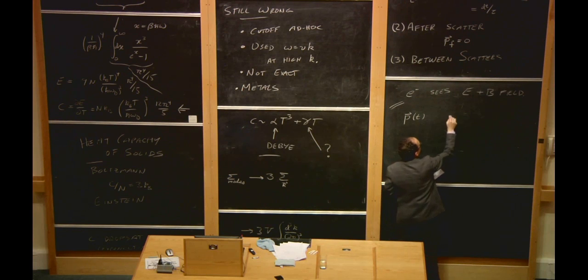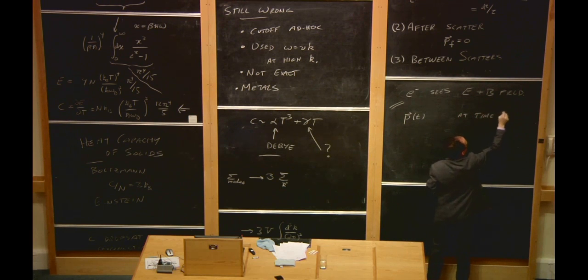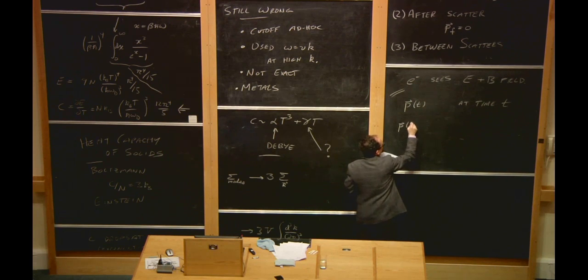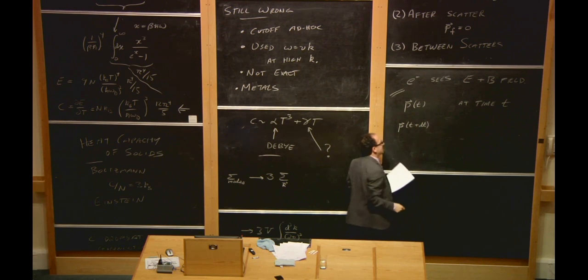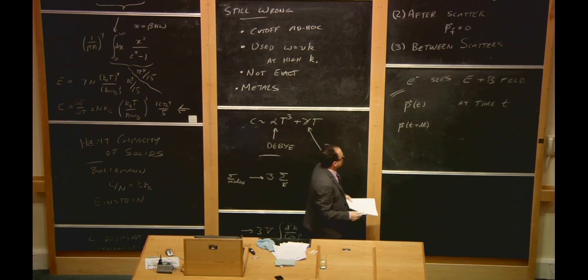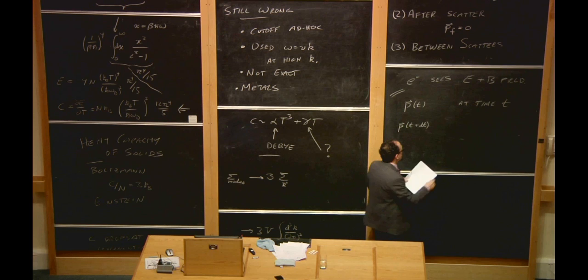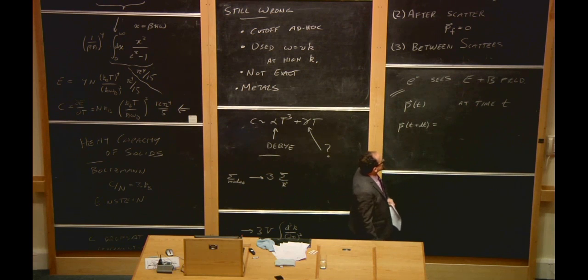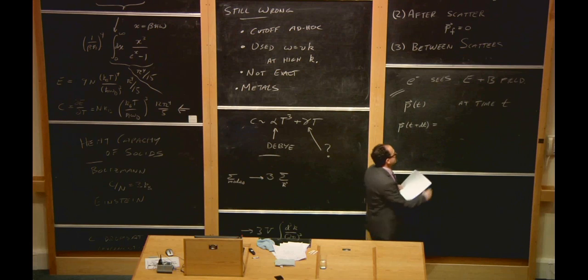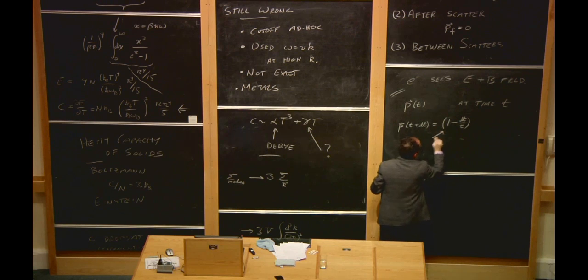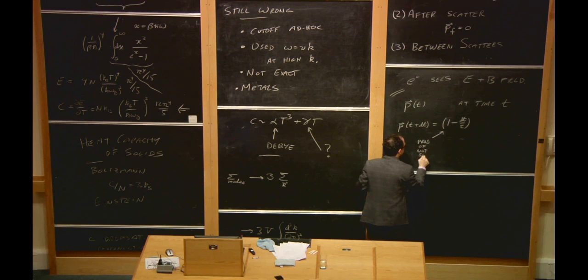Okay, so given these three assumptions, we can imagine that we start with an electron that has momentum p at time t. And then we'd like to calculate what is the momentum at time t plus dt. In some ways, we're asking what's the expectation of the momentum at time t plus dt, but we'll treat it as the actual momentum. Well, there's two things that can happen in between time t and time t plus dt. With probability 1 minus dt over tau, it does not scatter.